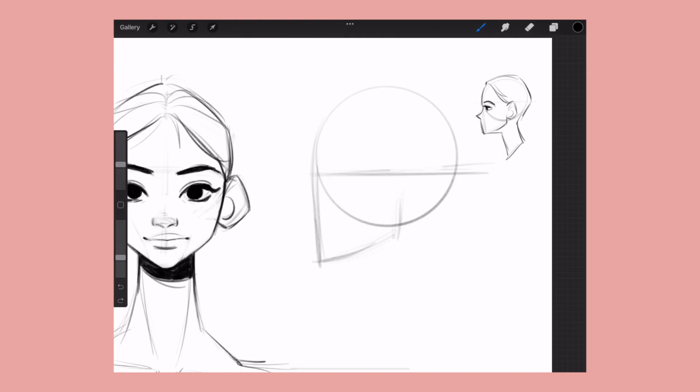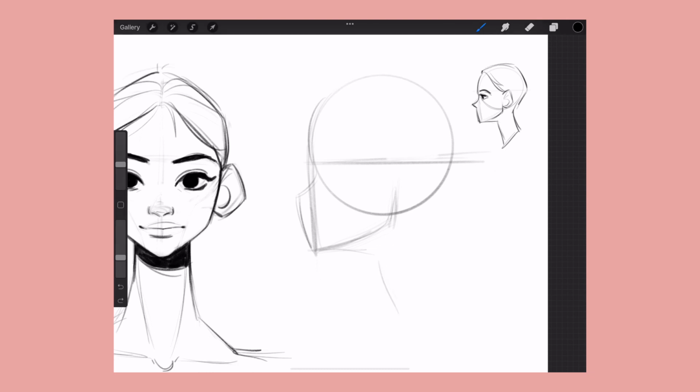For the side view of the head, I start out again in the same way. But one thing that I like to do in character design is I like to push the bottom part of the head a little bit forward. So that will be the tip of the nose and then the mouth. The entire jawline just extends forward a little bit. This allows me to add a really nice curvature to the nose, so that's why I like to do it. And it also breaks the silhouette a little bit and adds more of a design sense.